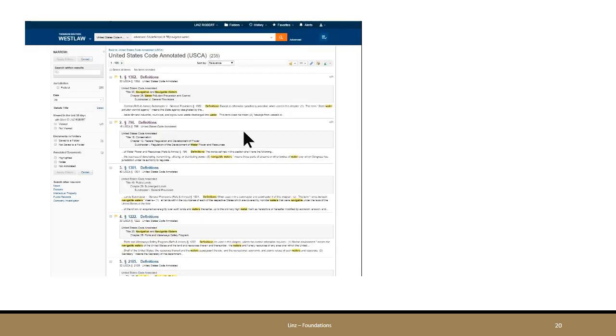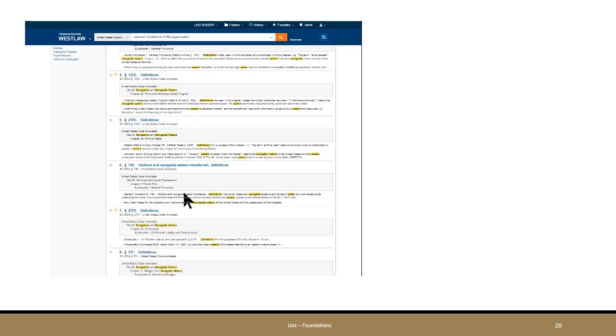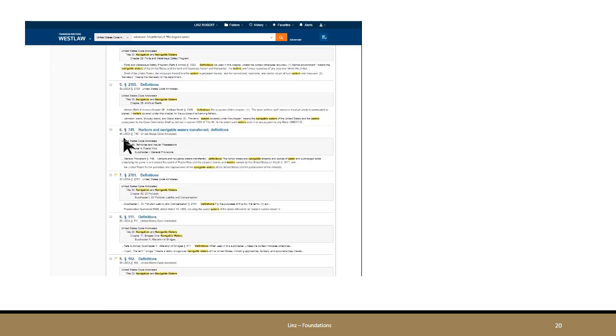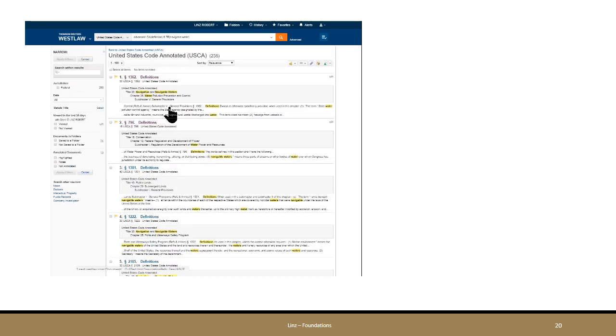Here's a result set for Westlaw, and Westlaw makes it a little easier on us, ostensibly here, where we see our caption for definitions, and then you see that hierarchy for each of our result sets. So here you can see right away, Title 33 is navigation, navigable waters, 16 is conservation, 43 is public lands. This is that same section, submerged lands. And we see a lot more for Title 33. We see a Title 48, territories, insular possessions, but just getting a sense for our research problem, we really want to be here. So we'd open up this code section for definitions.